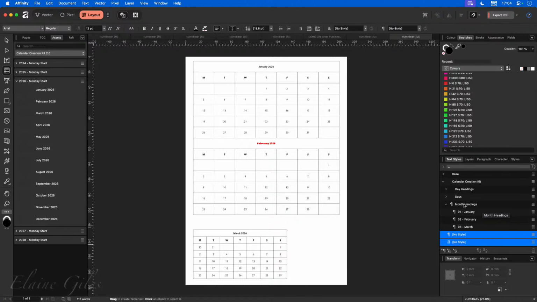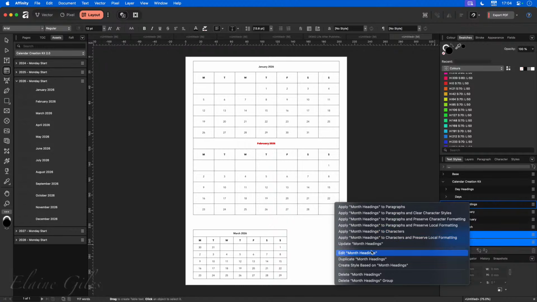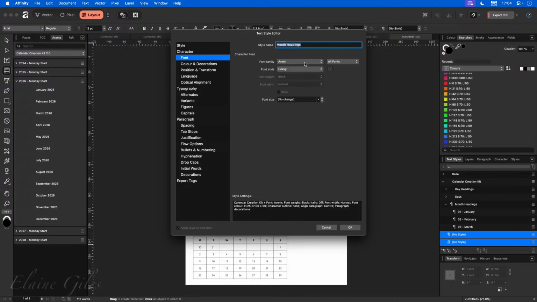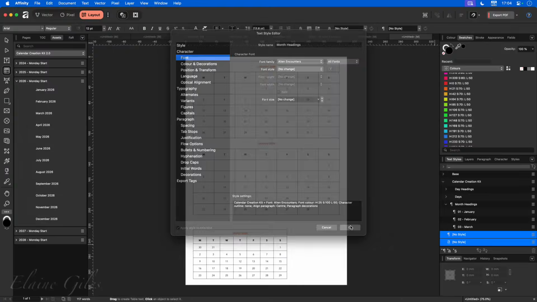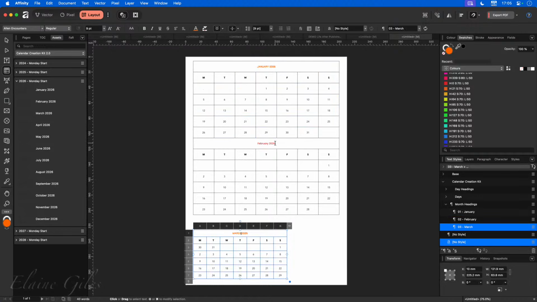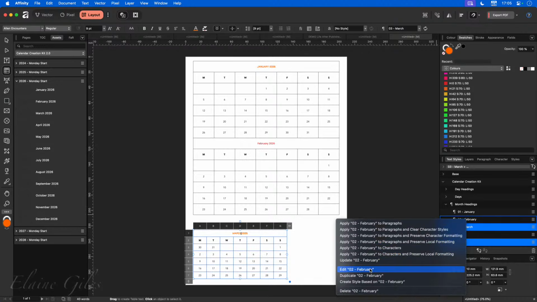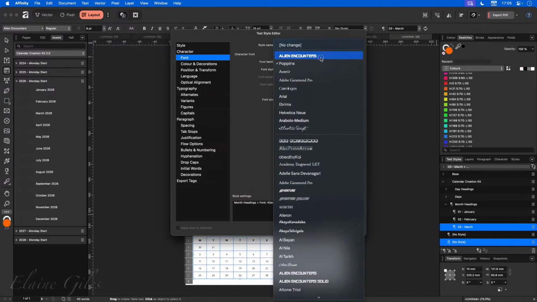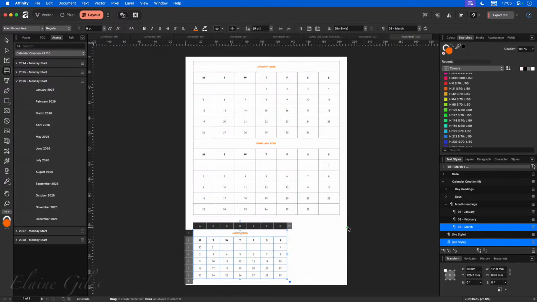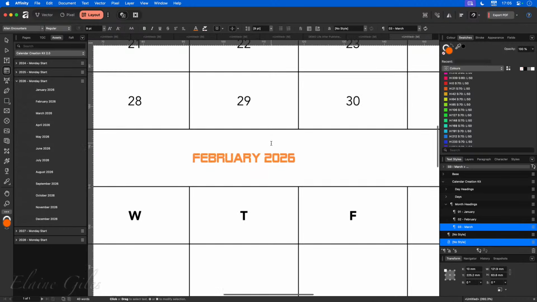The month headings are a style of their own, and these individual months underneath them are children of this style. So if I go into this style and I make some changes, so let's say that we want that to be a burnt orange, and we want the font of that to be, let's do the Alien Encounters, like that, you can see it applies to here, it applies to there. This one then didn't change. If I want February to match the others, I go and edit it, and I go back and I say no change. So instead of that, we would take the tick out of that and OK, and that would apply it and give you consistency.